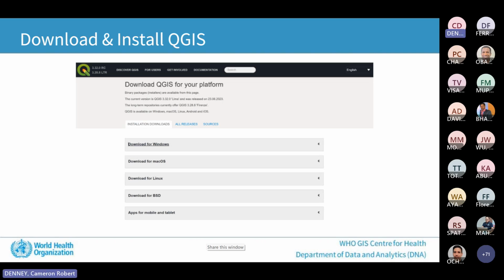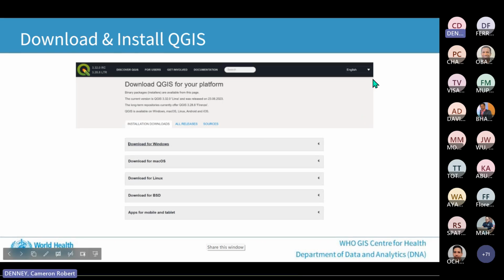and then install that as I go through this presentation. Once the presentation's over, we can take a little break, and we can help anybody having problems with installation. And we can try and sort some of those out so that as many people as possible can follow along with the step-by-step. And as I'm sharing my screen, I'm not able to see the chat, so if my colleagues could help out with that, that would be much appreciated.